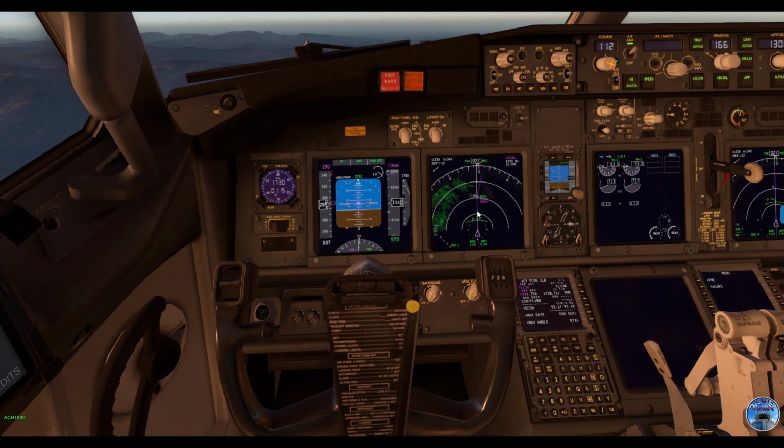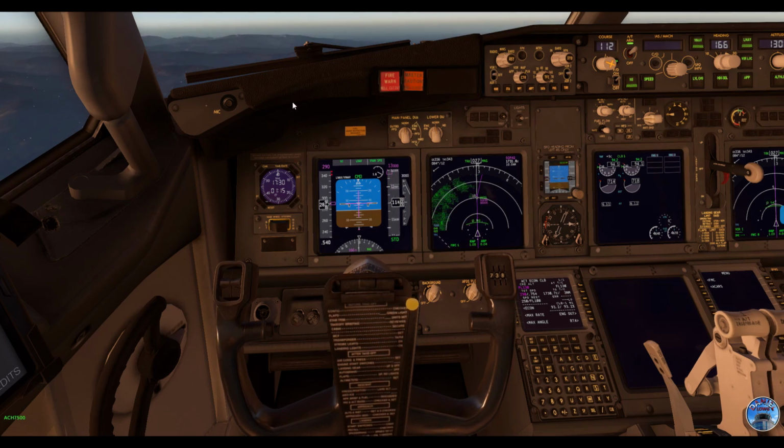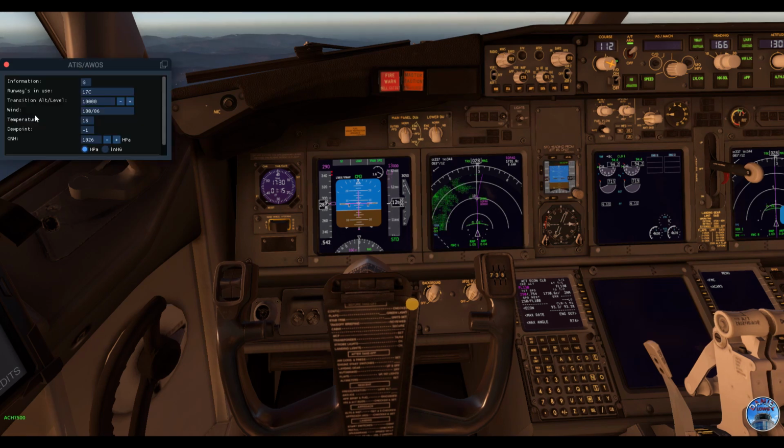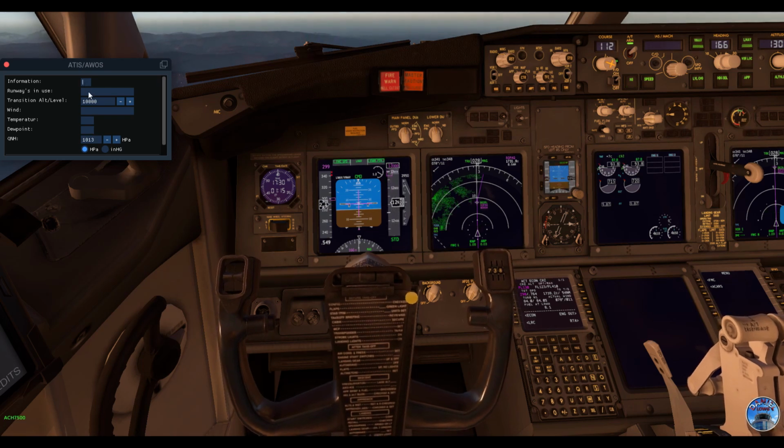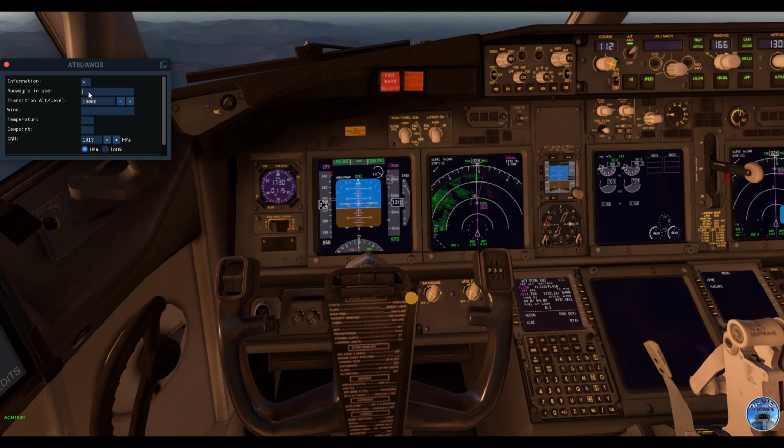And as this is a very short flight to Vienna, we will start to plan our approach. First we have to enter the weather information. We can clear this information here by reset ATIS. For Vienna I will put in the identifier Victor.